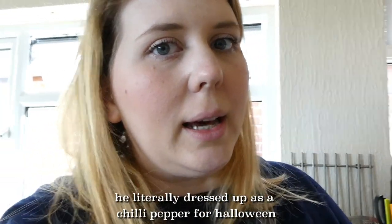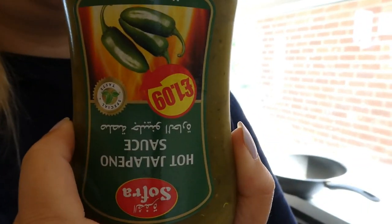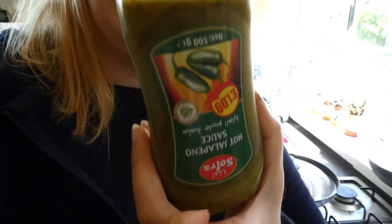And then we will find some nice spices because we like it spicy. When you're with a Pakistani guy, you learn to like spice. Chili flakes, good start. Ground cumin, maybe a little. Garlic powder, maybe a bit more. Garam masala, now we're kind of talking about it. Little chili just floating in oil. We've used up the others. Harry wanted to put some sliced jalapenos in and I was like, no, I'm not really feeling that, but he has got this. I don't want to turn it upside down. It's really runny and if it leaks, I don't want it leaking on me, but it is pretty much chopped up jalapenos, so maybe. We really need to get some more spices.